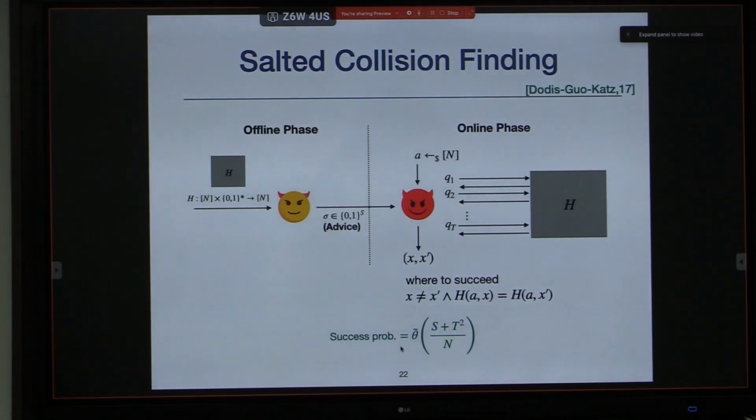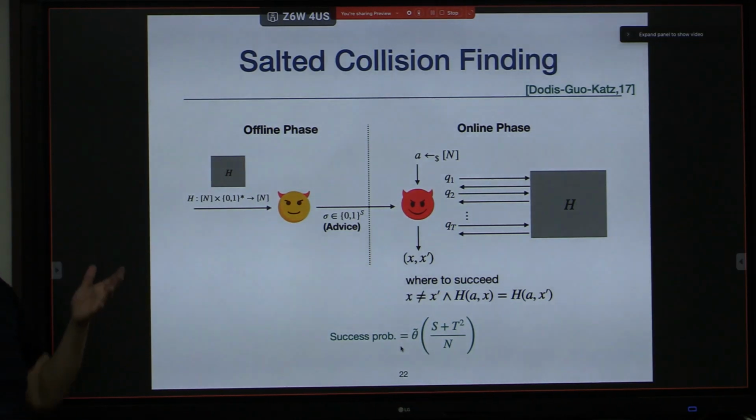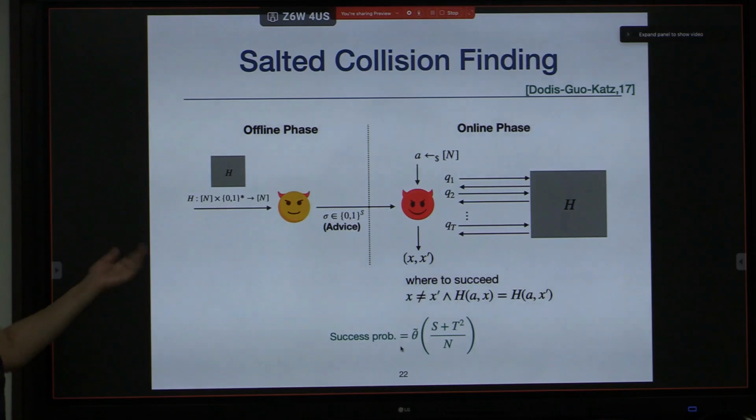So here the motivation is to have arbitrary polynomial size advice. When I'm talking about this tilde, this is ignoring all the polylog factors. So in this model, there is a trivial attack. You can think of this S-bit advice as storing collisions, on the order of S pairs of collisions. So either the challenge that you get is one of those for which you store the collisions, or you find the collision with the birthday attack. And Dodis et al. showed that that was the optimal attack here.